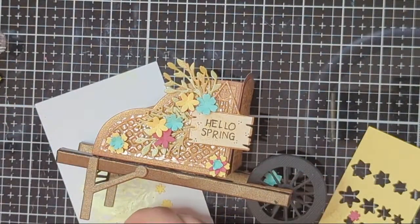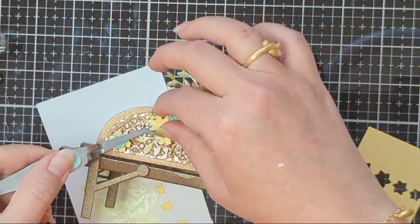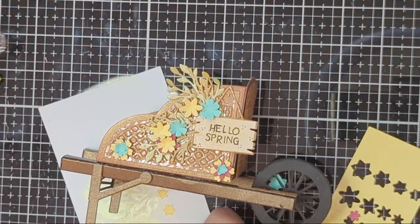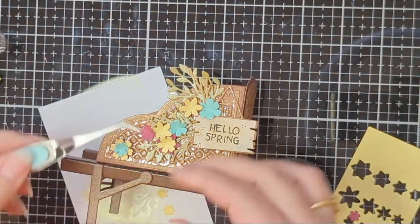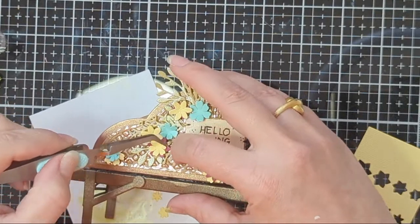I think I'm going to add a little bit more yellow. I'll layer that one on top. Because what I was trying to create here was a backdrop of the more intense colors. So that way when you put the yellow on top, it really helps it pop. In case you were wondering, why on earth would she combine these particular colors? That's the reason why.